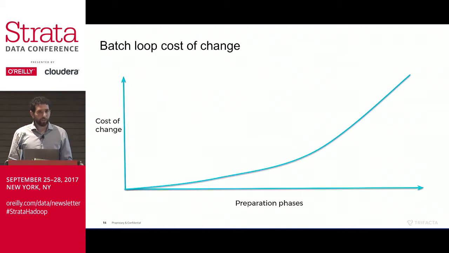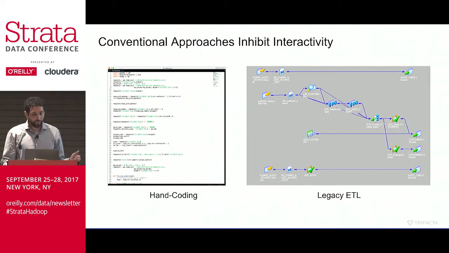And this is a chart I've stolen from agile development processes, but I think it applies to most processes in general. The longer you wait to see if you're on the right track or if there's some issue, the higher the cost of change that you'll have. So what we're trying to do is move you down this curve. And one of the reasons I think this happens is that the tools as constructed today don't really encourage interactivity.